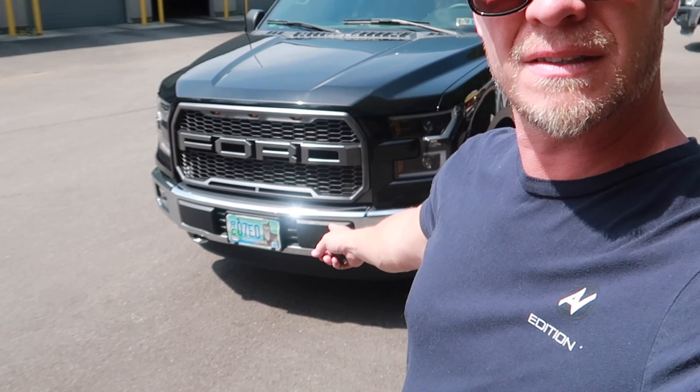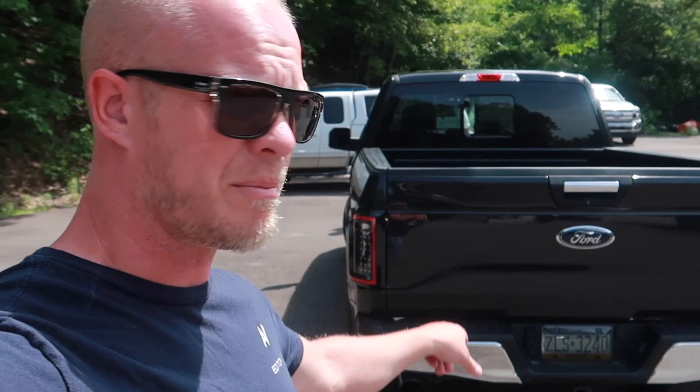I did let everyone know on Instagram that I have a new front bumper ordered — of course with no chrome on it. Regarding the rear bumper, I'm not 100% sure what to do yet. I haven't seen any aftermarket rear bumpers that I think look good, so maybe wrapping or powder coating the rear bumper already on there. And for those who watch regularly, we have wheels and the lift kit ordered — that's probably one of the final things that will really transform the truck. The wheels are on back order, so second week of June-ish we'll have that.